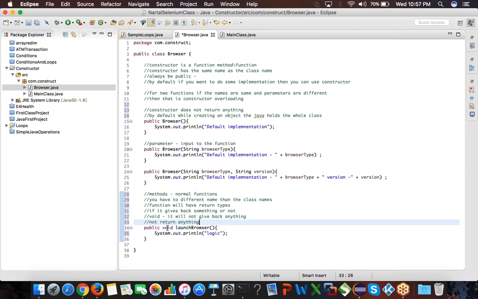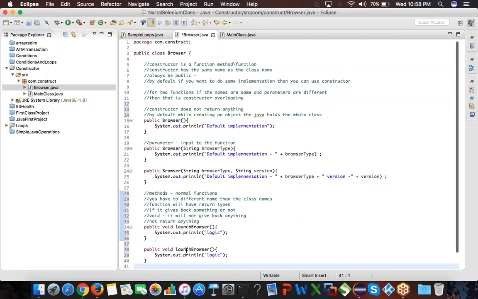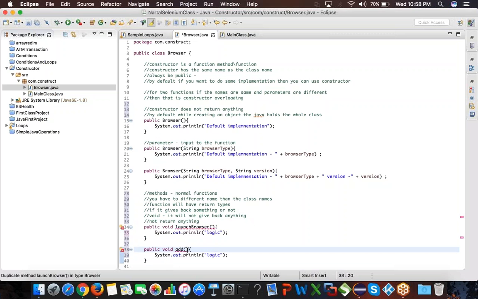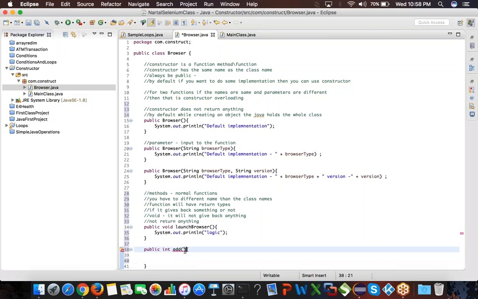Any function except void, if you put something like int, say I have one more function, public void add. If I say int add, and you want to return something, and you want to add two numbers, like int a and int b, and then you want to return a plus b.